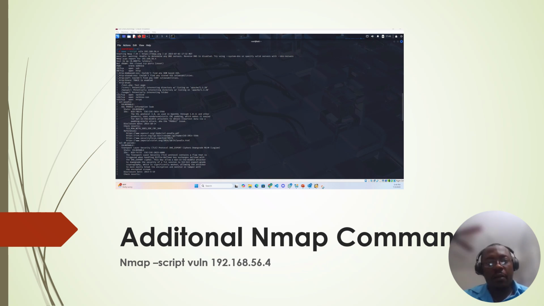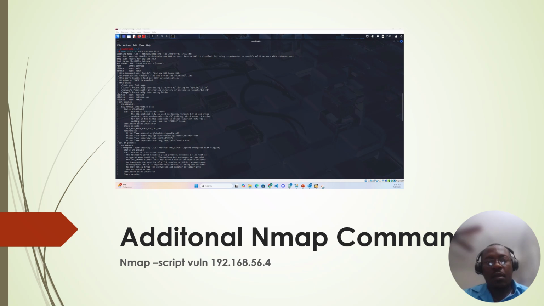The scan reveals HTTP port 80 and HTTPS port 443 vulnerabilities. We see that the HTTPS service is vulnerable to a man-in-the-middle attack due to outdated SSL version 3 support.